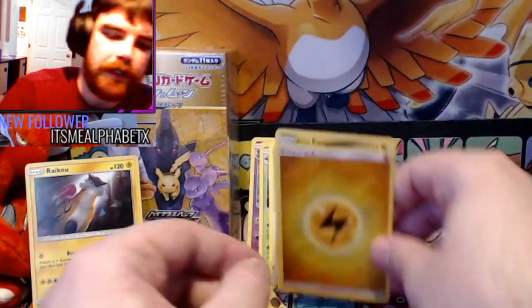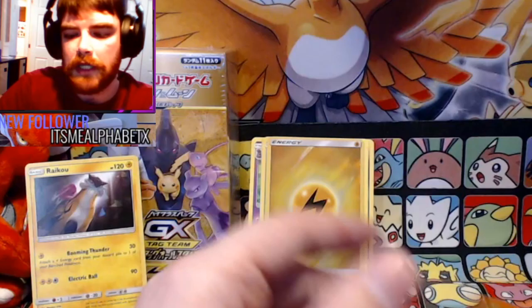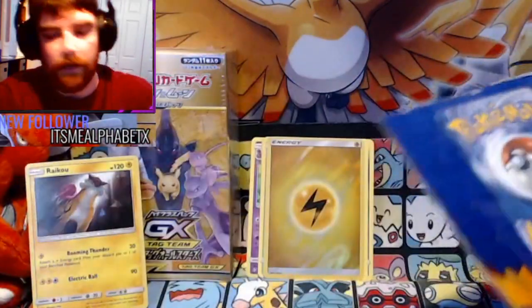Altaria is a pretty good bird. It's definitely top 10 birds. I'm not going to say it's the best bird, don't want to offend people, but I'll say it's definitely top 10.